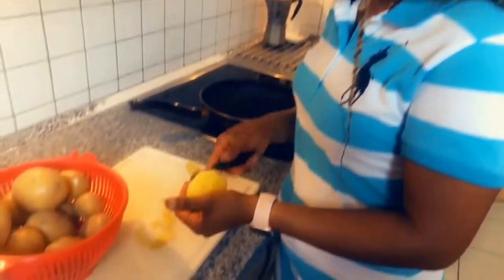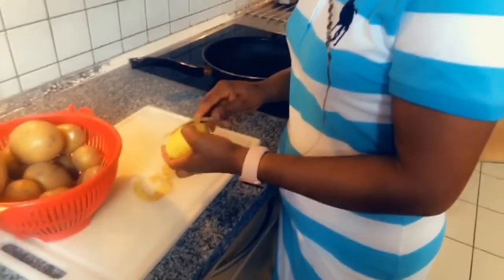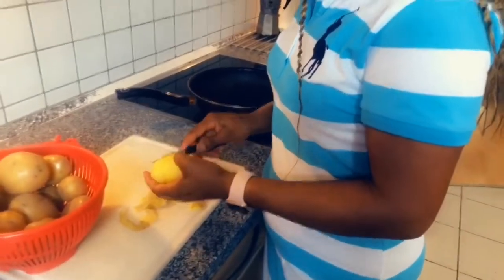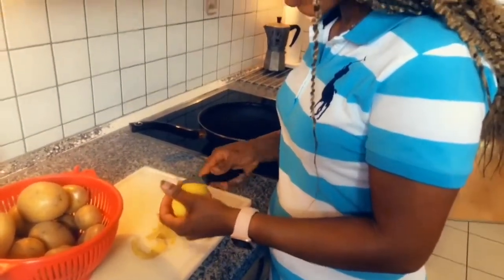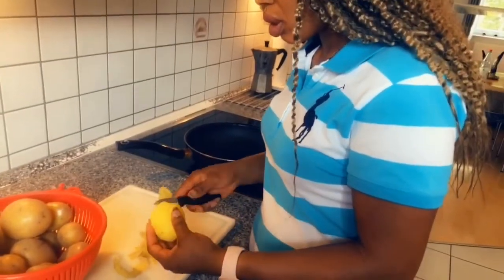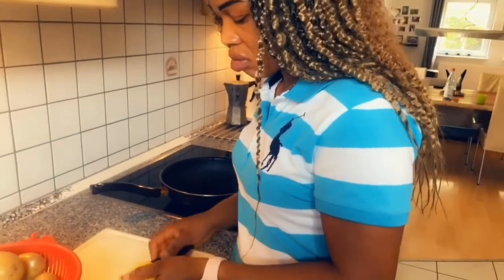Of course, you don't cook the Irish potato until it's very done. You can see when I started cutting that it's not really done. You just do it half done, like a 5 minute process, and you bring it out and peel it, and then you cut it to the type you want.